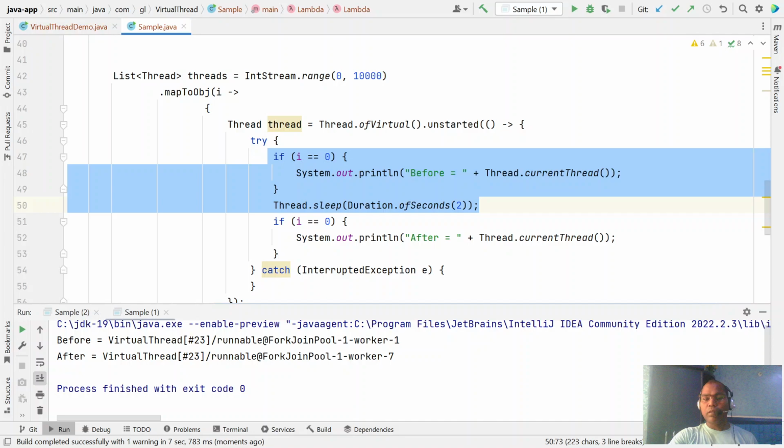You can create as many threads as you want. Let's see how many we can create on my laptop. Okay, good. Let's create further.